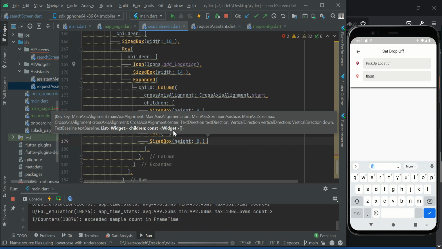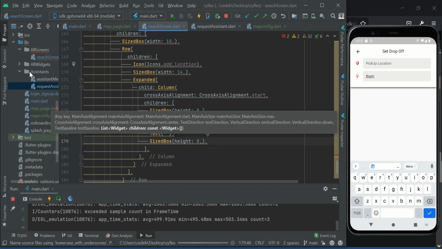So the next thing we will be creating should be our place prediction tile. For our place prediction tile, let's go ahead and create a model for our place prediction.